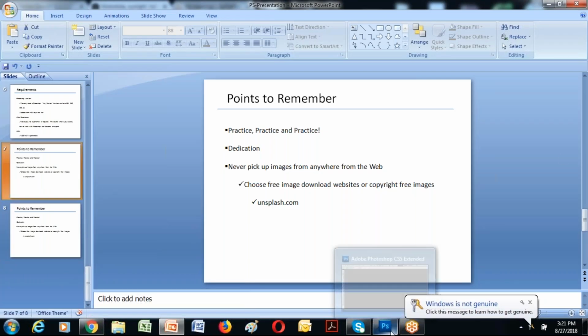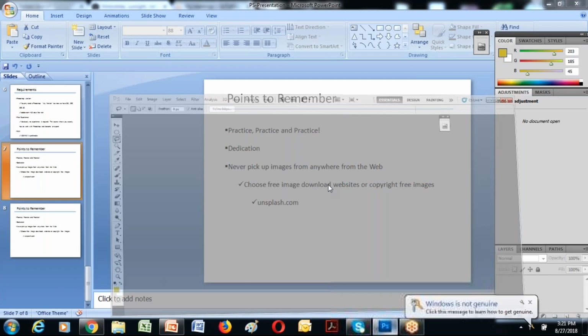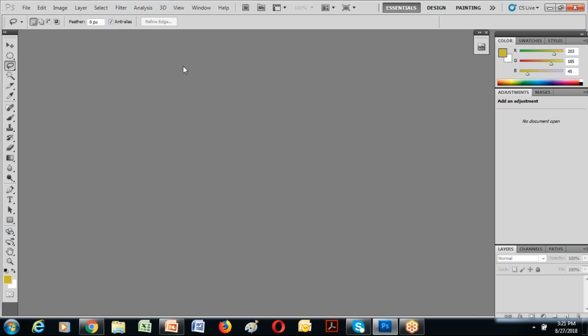Now, let us see how Photoshop basically looks like. This is the interface of Photoshop. This is the first screen you will see when you open Photoshop. Here towards my left hand side, I have a lot of tools, and on top I have a lot of options. We will learn each and everything in detail. To start with, for the first couple of weeks, we will brainstorm on the basics of Photoshop. If your basics are perfect, you can create miracles.